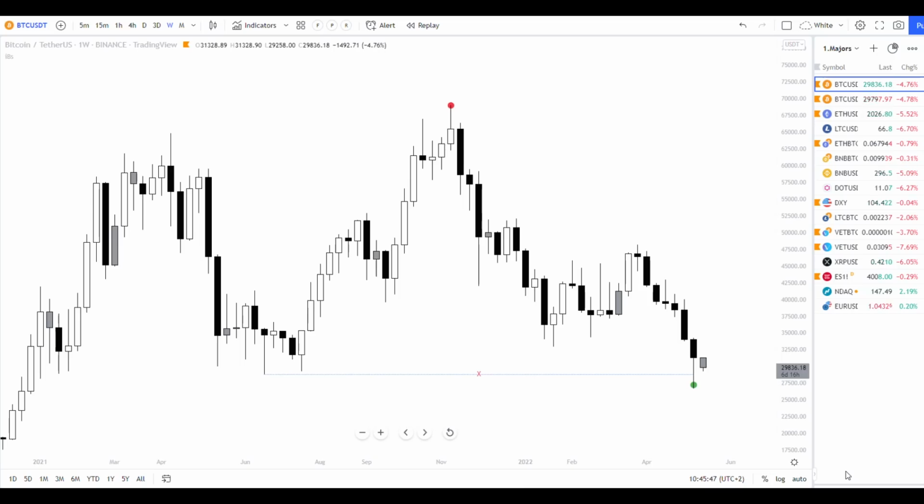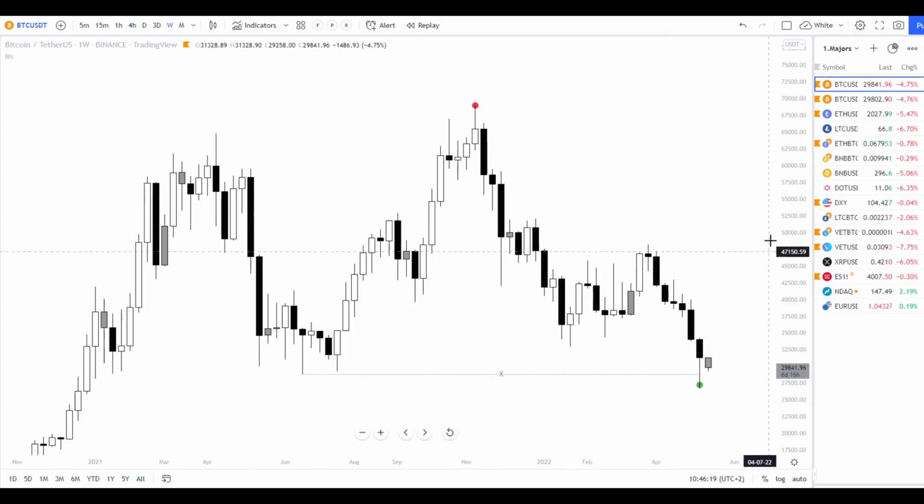New week, also a new chart layout. This is the chart system I'm going to use for the time being. I hope you're getting used to it. I will do a longer video over the coming weekend and explain more about this charting technique. It's a combination of market structure, supply and demand, liquidity. You might call it smart money concepts. I don't know if that's the correct word for it, but let's take a look.